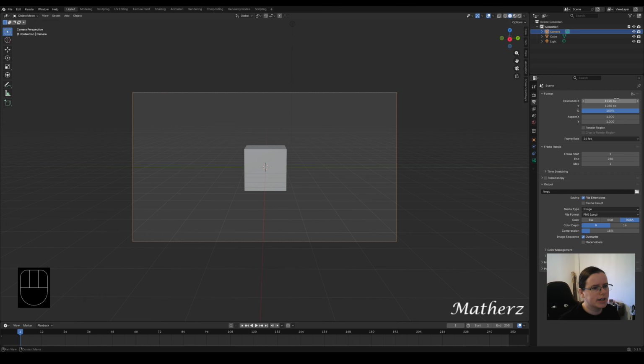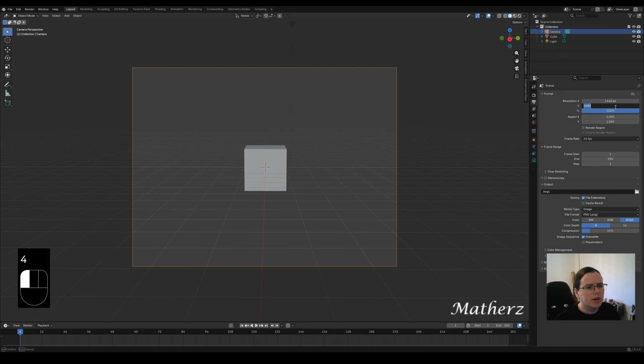So we're going to go to the output right here and place your phone dimensions into the side right here. So let's go with 144 for my one. And then we should have 38.